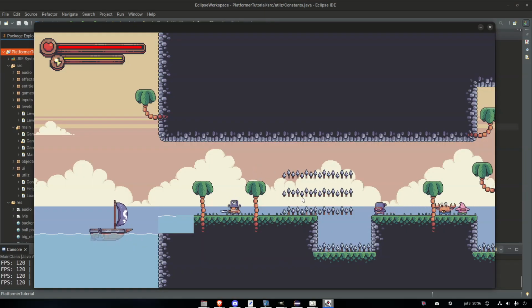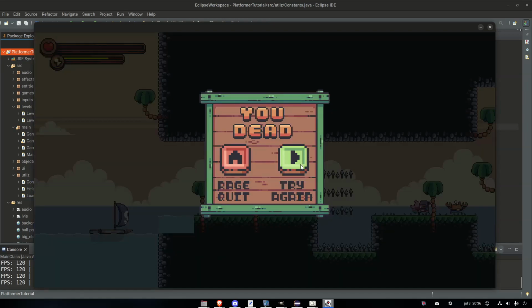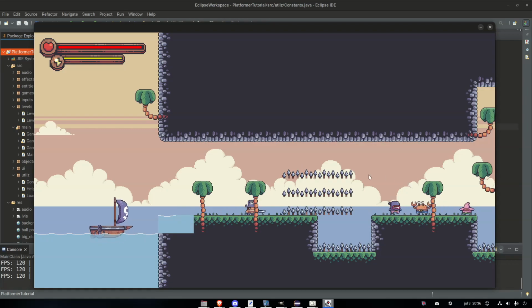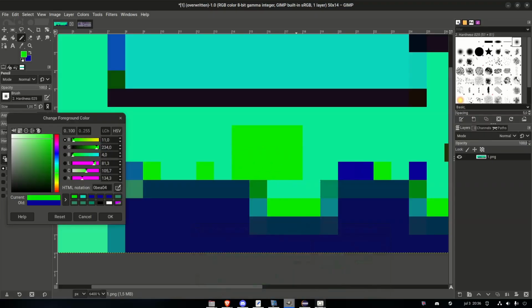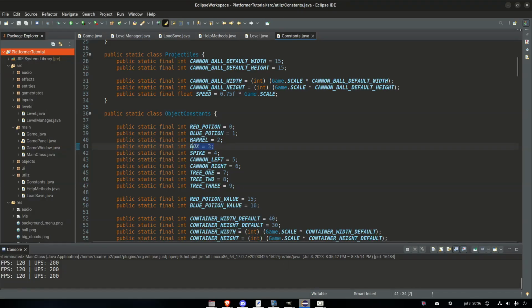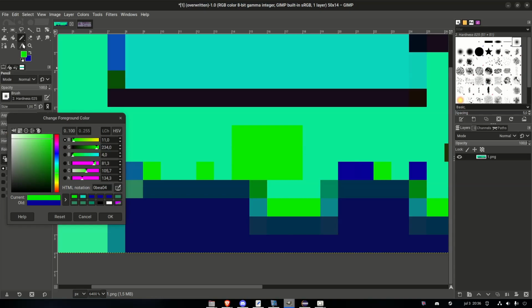And here are all the spikes that I will not be able to pass, because if I try to go past them, I die, because they kill you instantly. So that's how you can change the objects as well. And by looking in our code, we can see what we have. If I want the boxes, just boxes there, I need to get the value 3. So let's just start with the same tile, always good, and change the value to 3, right?